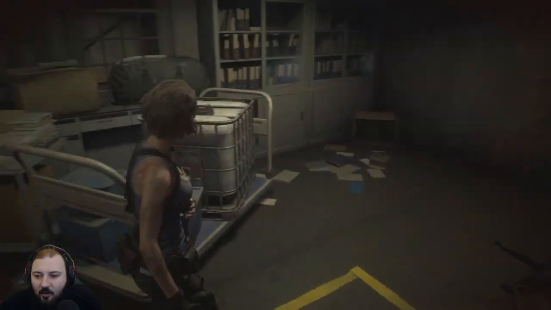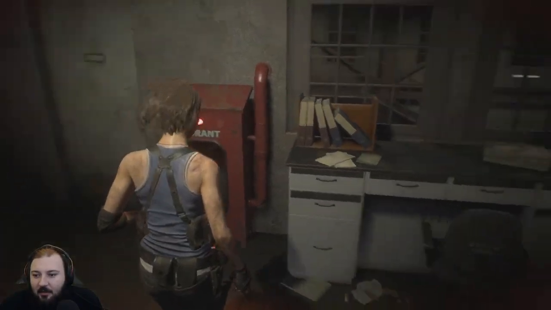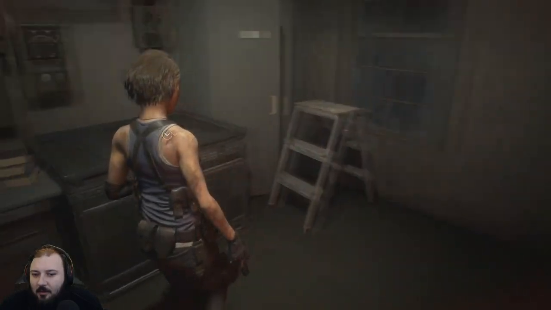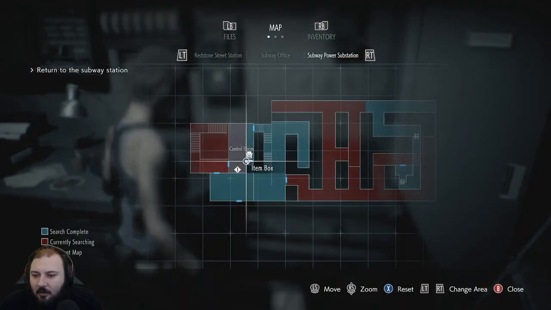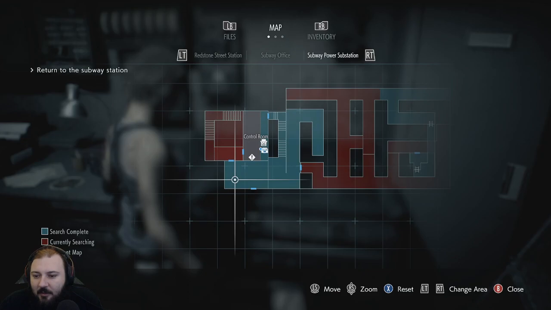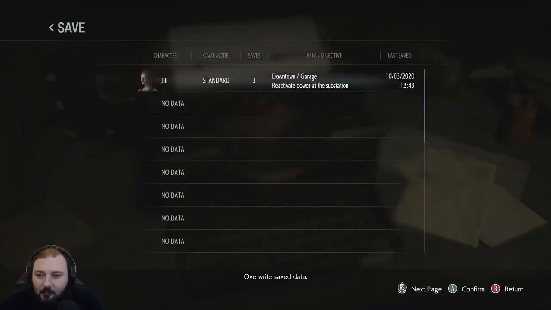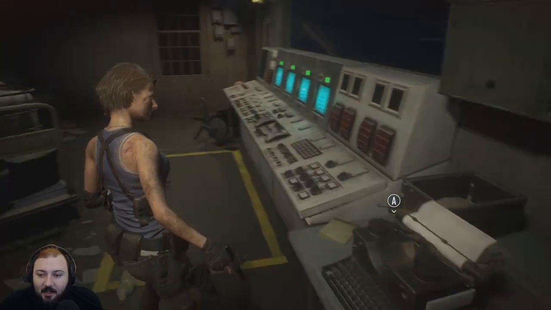This room is almost clear. There is a lockpick thing in here, though, isn't there? Wait, wasn't there a lockpick thing in here? Wait. Oh no, this room is clear. Never mind. We're good. There's a lockpick down below. Alright, we're making good progress so far, I would say.